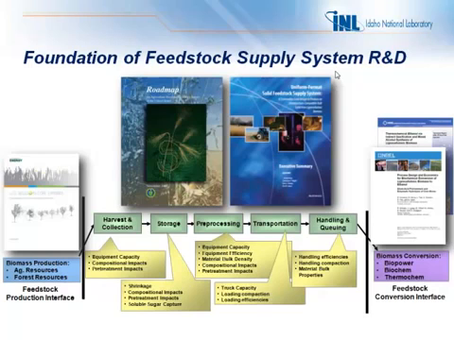You can see the feedstock supply system interfaces with production and conversion systems. And these are items that are researched at other DOE labs, and we work closely with them in order to assess how much biomass is available, where it's located, and how to better format the feedstock to improve conversion.